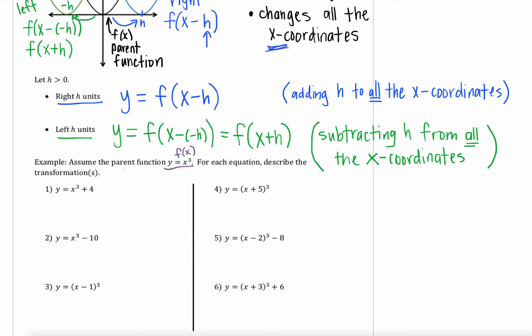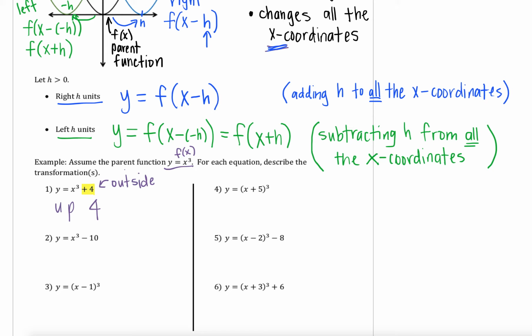Here we have y equals x cubed plus 4. In this case, the extra stuff that is happening is that plus 4, and that plus 4 is being added to the entire x cubed. Because of that, we say that this is happening outside the function. The entire x cubed is getting 4 added to it versus just having x having 4 added to it. Because that happens outside the function, this is a vertical shift. Since we are adding 4, this is telling me that we are going up 4. So our transformation here would be up 4.